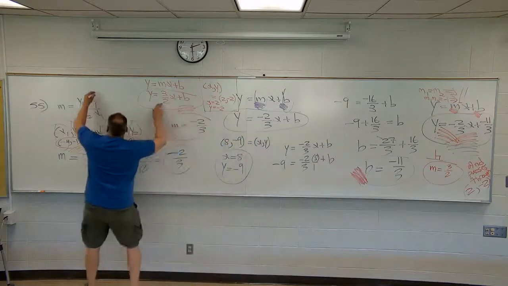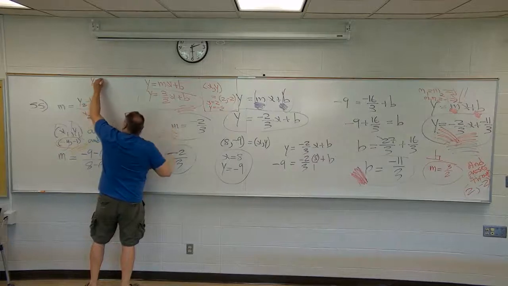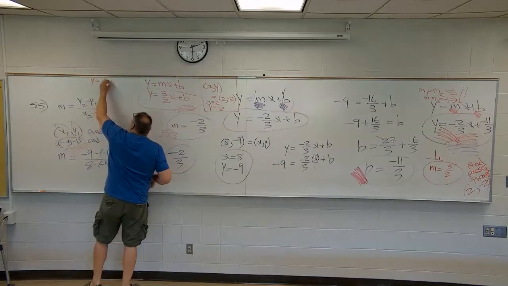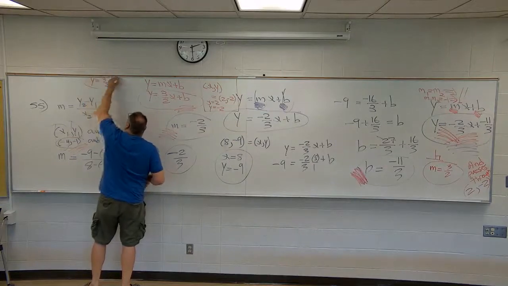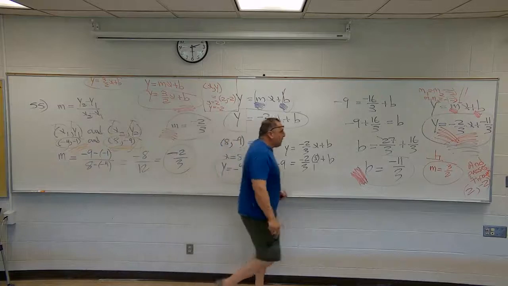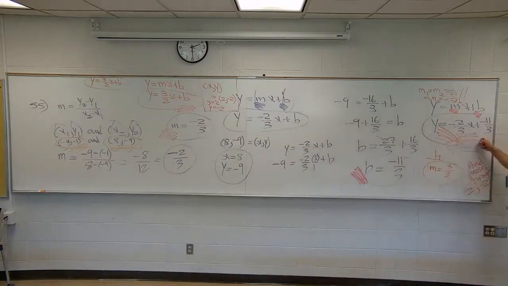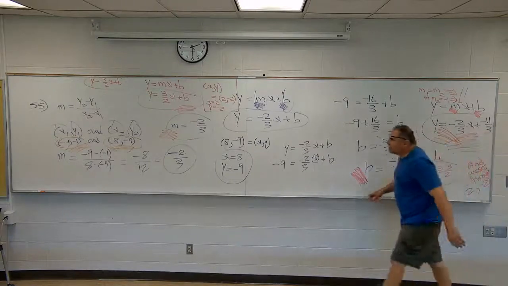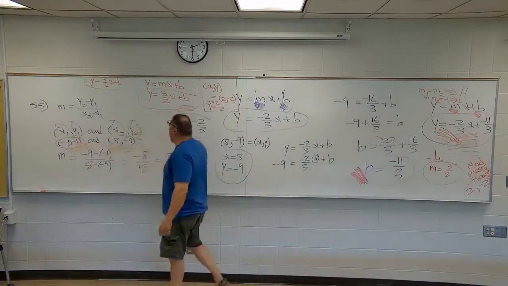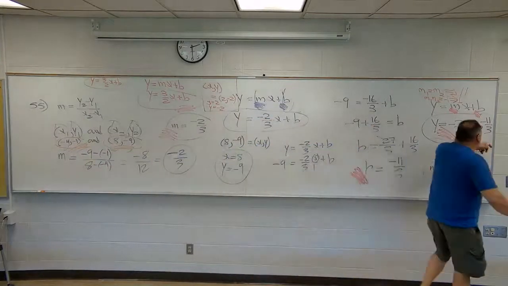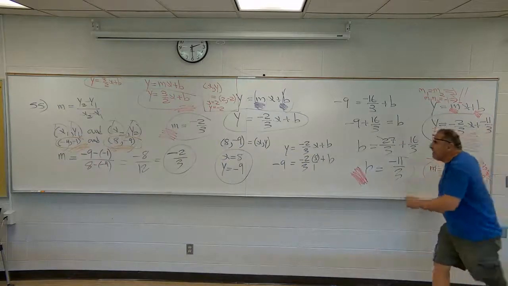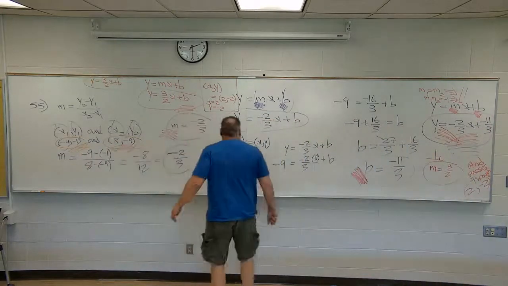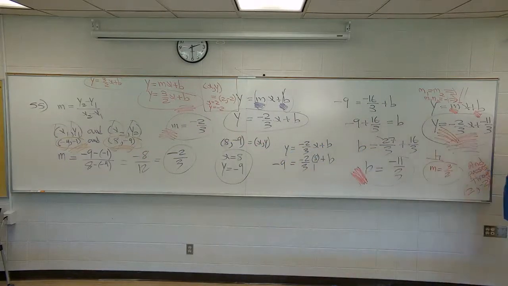Let's see what I can do. Here's the bread and butter. We said it was the negative reciprocal. I already discovered the slope and the y-intercept of the line that passes through these 2 points, -4, -1 and 8, -9. Therefore, I found the equation of the line that passes through these 2 points. Then I ask you, please find me the equation of the line that is perpendicular to this line and passes through the point 2, -2.